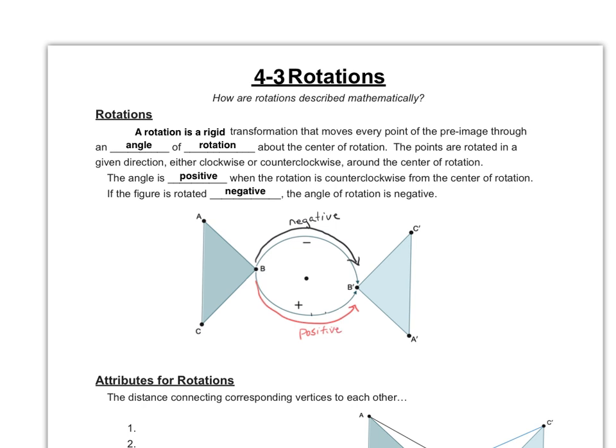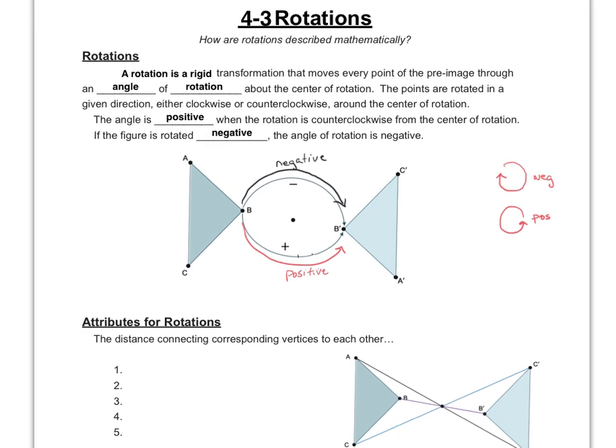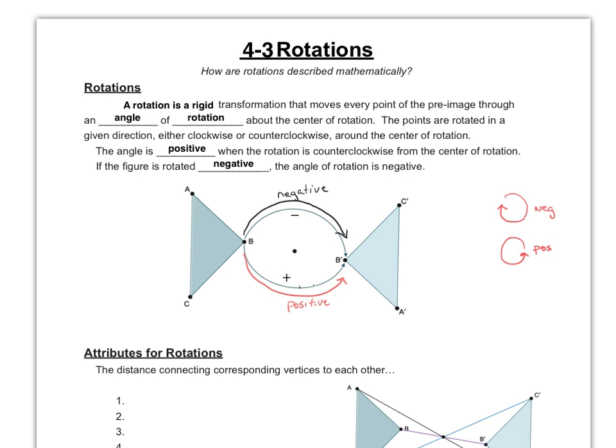Okay, a little bit counterintuitive. Clockwise is negative. And then, of course, counterclockwise is positive. So just keep that in mind when we talk about a rotation of a certain amount of angle, a certain amount of degrees. Is it positive or negative? Of course, things that we should be able to see too, that here, starting at B, B prime is where I ended up.